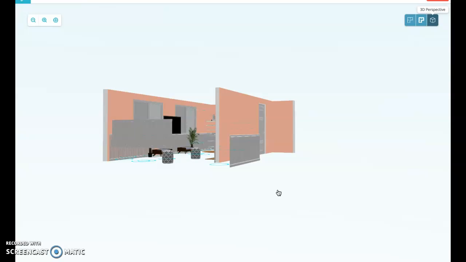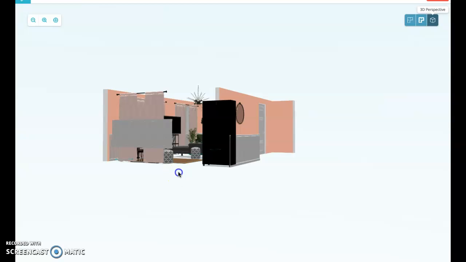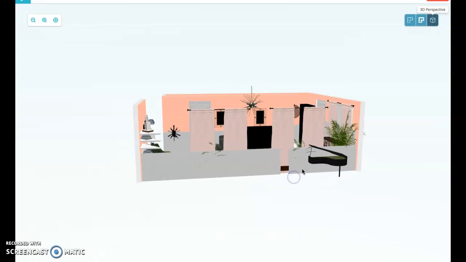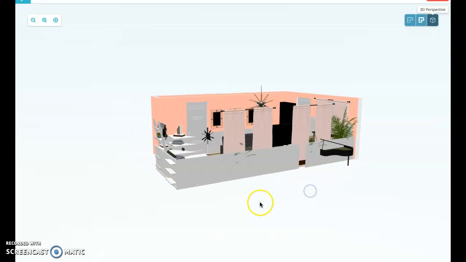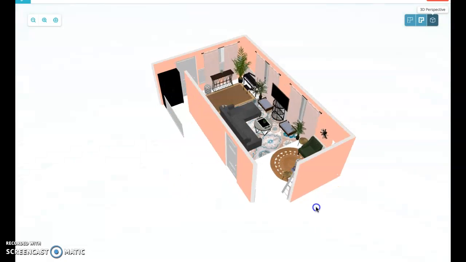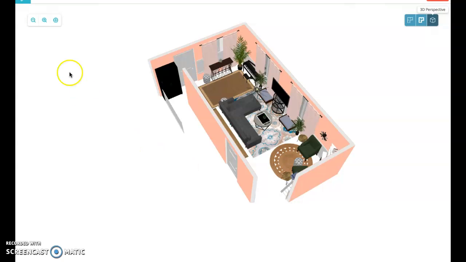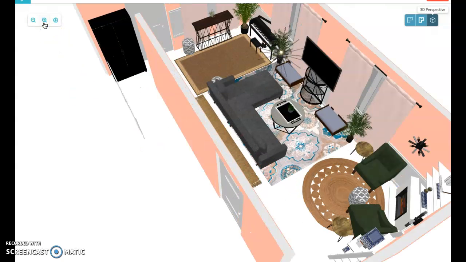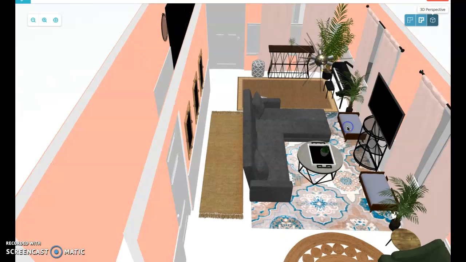As I was showing you before, that was the top-down view, and now you can see my paneling right there got shifted up a little bit, so I need to go in and edit that so that it's down. Also, it's kind of funny because I have a keyboard, but in this render, it's a full piano, so it's sticking out the back of the wall right there. But this will give you a better idea of what the room is going to look like.